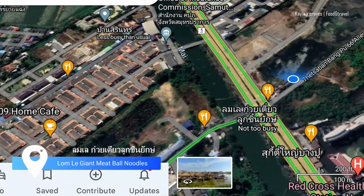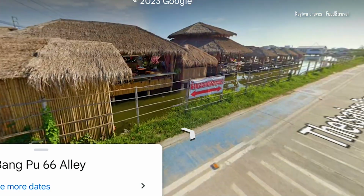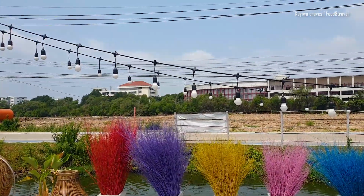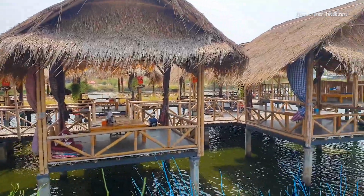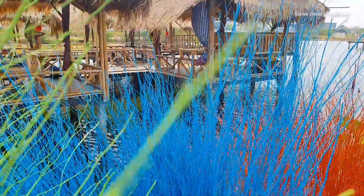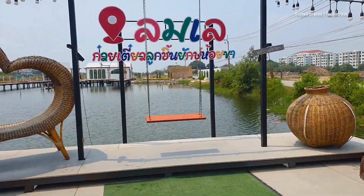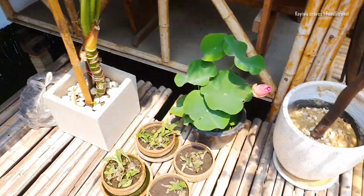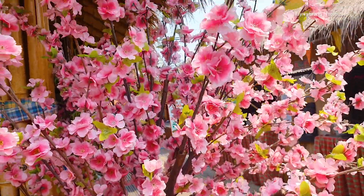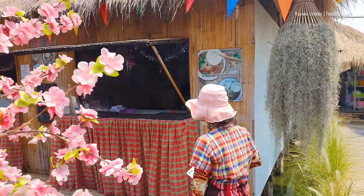The restaurant is located in Bang Pu along Thetsaban Bang Pu alley off the Sukhumvit road, and it is amazingly beautiful. It has these semi-private sections built in form of gazebos hanging over water, and they are romantic, I must say. The wooden materials give you a whole different vibe, bringing you close to nature, and the deck here is awesome, especially for those who would love to take some pictures. It's just a great moment being here. This is what welcomes you to this place. Very impressive. I wouldn't hesitate coming back again.